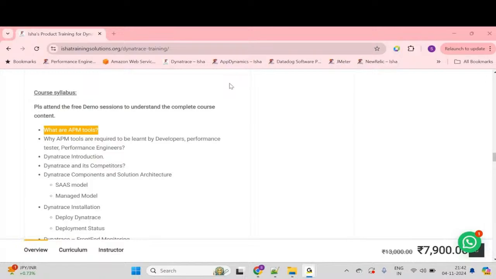Not a problem. This APM tool is a value add for developers, performance engineers, performance testers and everyone, because their job role is to make the application work well in a streamlined way. This APM tool's primary task is to monitor your application, your infrastructure, and your database. So at the end of the day, this tool will make your work a little easier, and you are going to add value as a performance tester or performance engineer, monitoring your application and saying whether it is working well or not. In that case, this tool is the next future, because think like you are a customer.